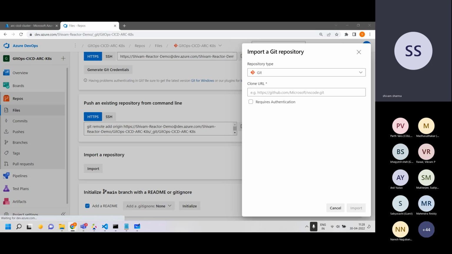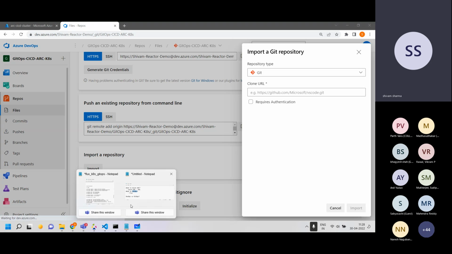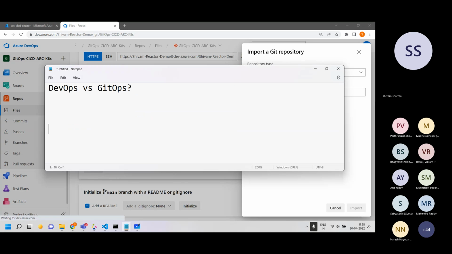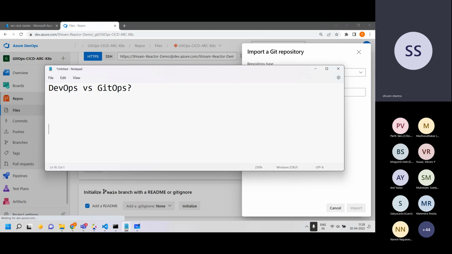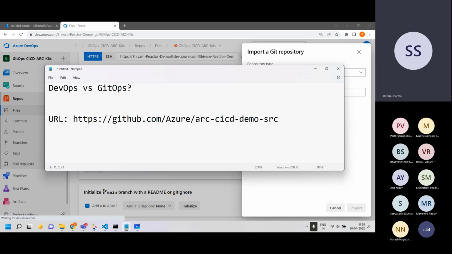Now, I am just going to my secondary screen to find the link of the repositories, and it's the same tutorial which I gave you earlier. There are two repositories which we are using, and let's find the notepad and we'll put it there. So in the first repository, we have the application which we are using. It's a voting application, front end and backend. Front end, I can show you the image of that.